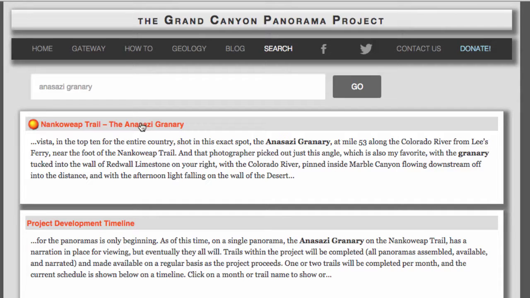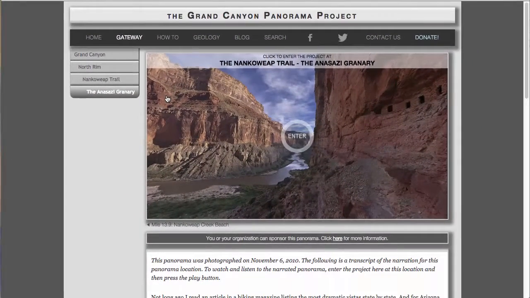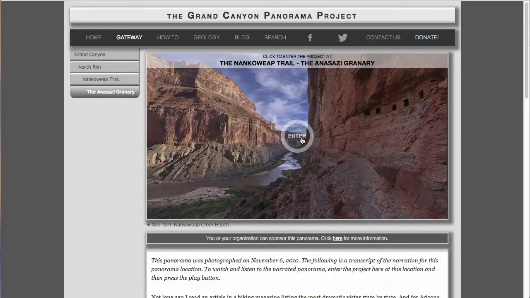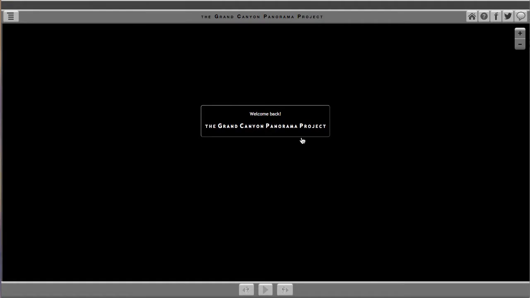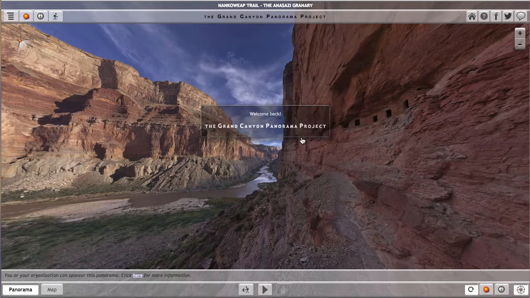So I'm going to go ahead and click on that link, and it's taken me to the gateway page for the Anasazi Granary, where again I can hit the enter button and go into the project at that location.